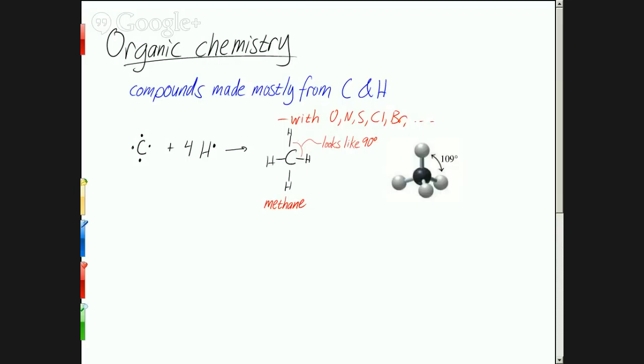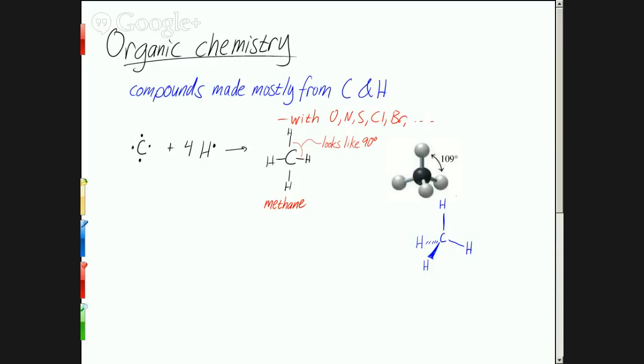The notation we use for that is called dash wedge notation. And it looks like this. So we put our carbon in the middle, hydrogen up here, and another hydrogen here. And we'd say, well, those two hydrogens are in the plane of the screen, flat right up against that. And then if those two are flat, we're going to have one that comes out at us, and we draw a wedge to show that. And then we have one that goes back behind. And we draw a dash to show that one that goes back behind.